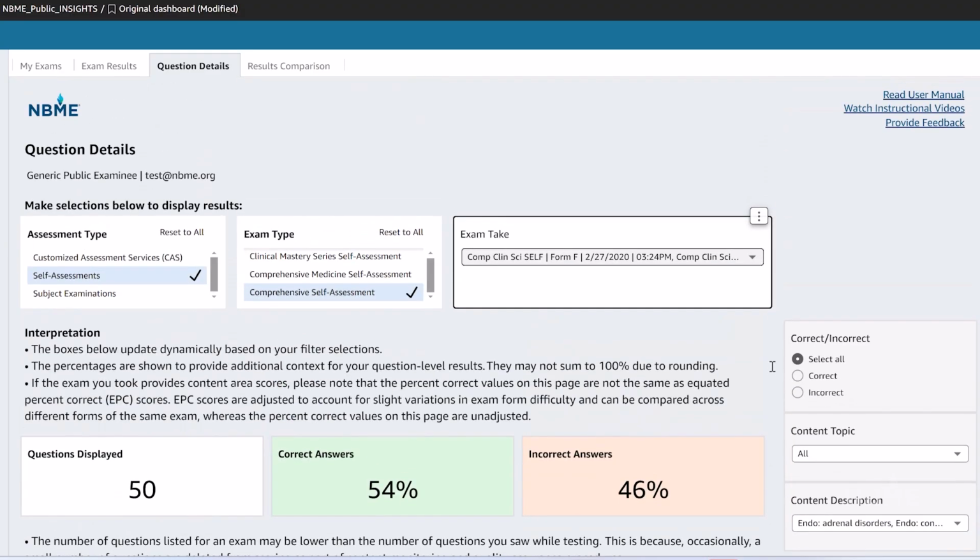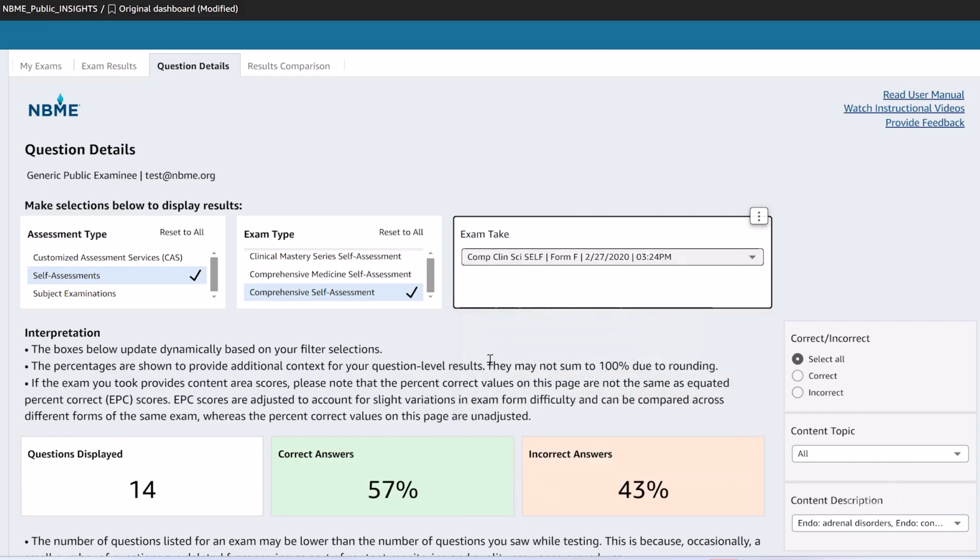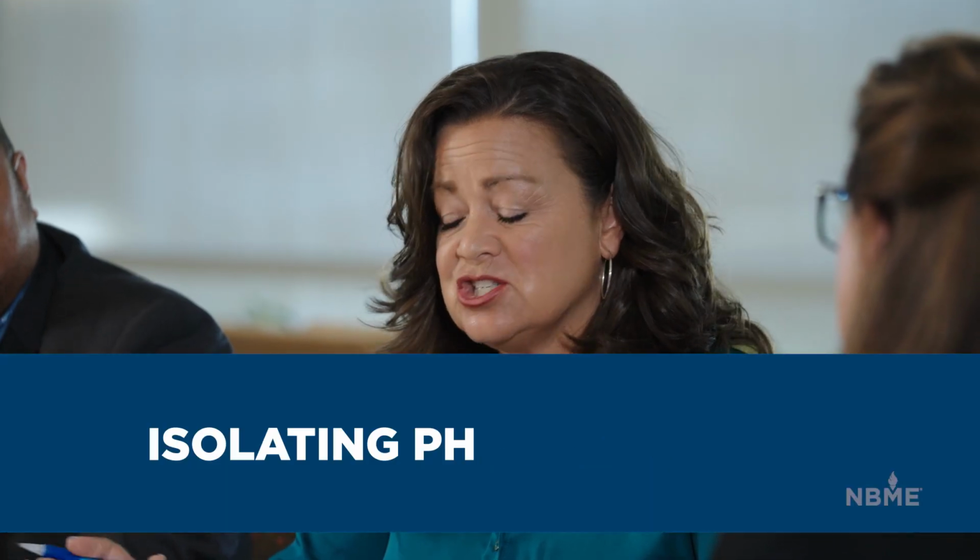You would start at the top, you would go to the exam results tab, the comprehensive self-assessment, but now this time, what we're going to select under exam take is comprehensive clinical self-assessment. And let's say we selected form 10. So what we might do then, and again, for this particular student, we noticed that endocrine is one of the 3 flagged systems. What I like to do is once they've isolated endocrine, I then go back to that main box and I like them to sort by the physician task.